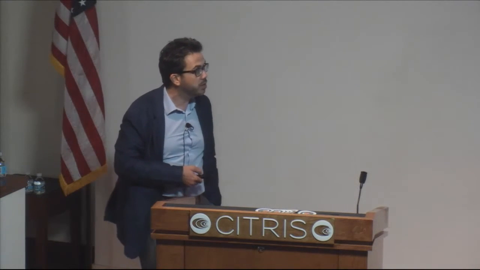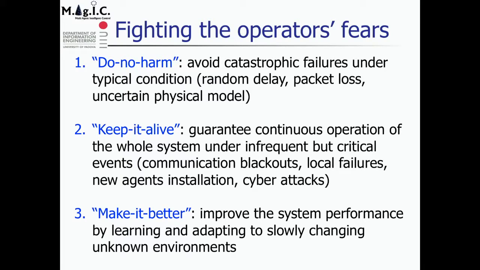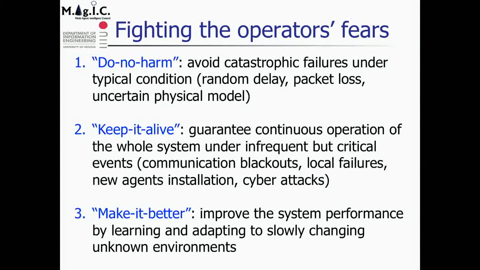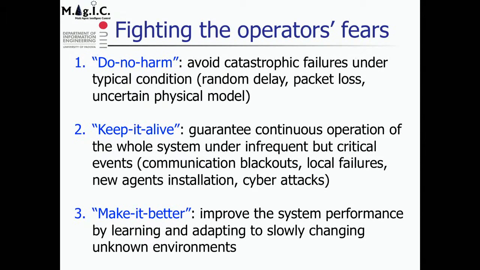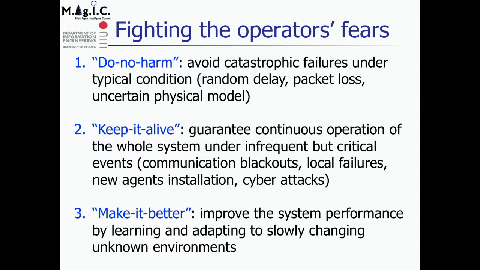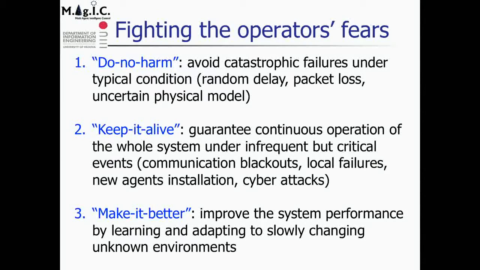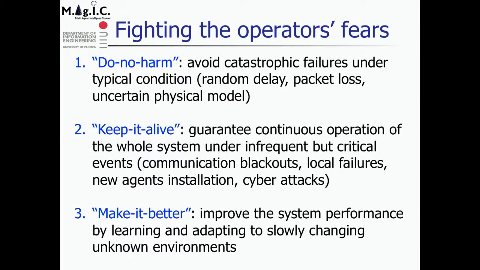The second thing is that they want the system to be alive. So they don't care too much at some point about performance. They just want to know that you can guarantee continuous operation even under some infrequent but critical events like communication blackouts, local failures, new agent installation, and cyber attacks. And finally, if these two imperatives are satisfied, then you want to make it better. So you want to improve performance. And I think that as a community, we have focused probably a little bit too much on the third point, which is not the key ingredient to make the operators accept the new technology.